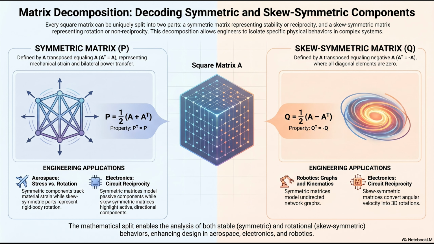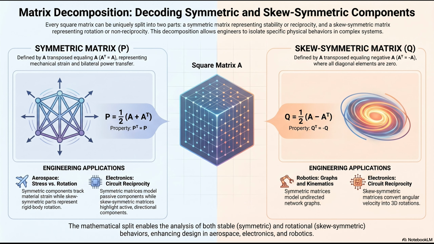Well, think back to the aerospace wing we talked about. Yeah. What did the skew-symmetric matrix mathematically guarantee? It guaranteed pure rigid body rotation. Right. Because the main diagonal was forced to be zero, there's zero stretching or deformation allowed in the math. And that is the exact same mathematical law keeping your robotic arm intact. Oh. Yeah. When the computer applies a rotation matrix over tiny time steps, which is what the text calls an infinitesimal rotation, it relies entirely on that skew-symmetric property.